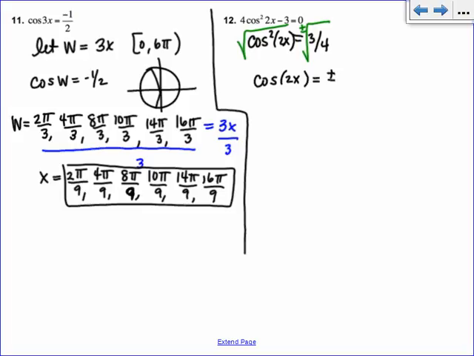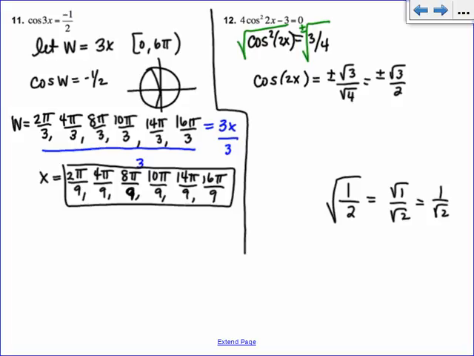So this is when I had a lot of people in the last homework come to me and say, this isn't a unit circle one. So think of it as square root of 3 over square root of 4, which is going to be root 3 over 2. It is a unit circle one. You just have to go a little bit further. Especially a lot of people ask that about square root of 1/2. Because it's square root of 1 over square root of 2, which is 1 over root 2. And then it really doesn't look like a unit circle value. But remember how you have to multiply by root 2 over root 2. So your answer is root 2 divided by 2. Right, that is a unit circle value. So a lot of people ask me about that one.